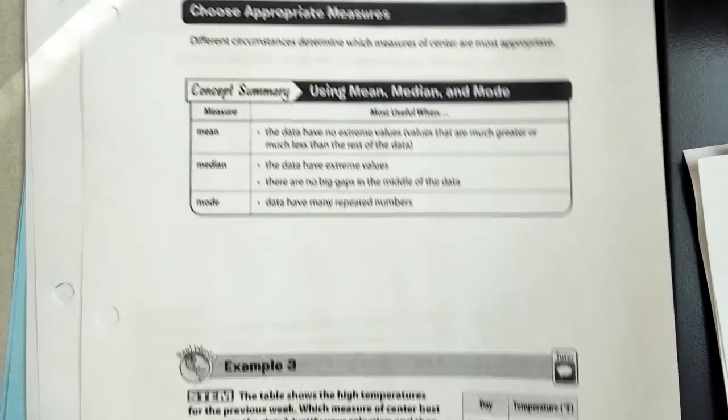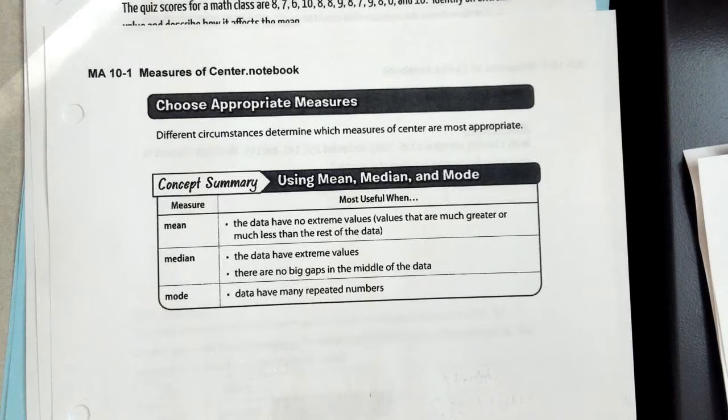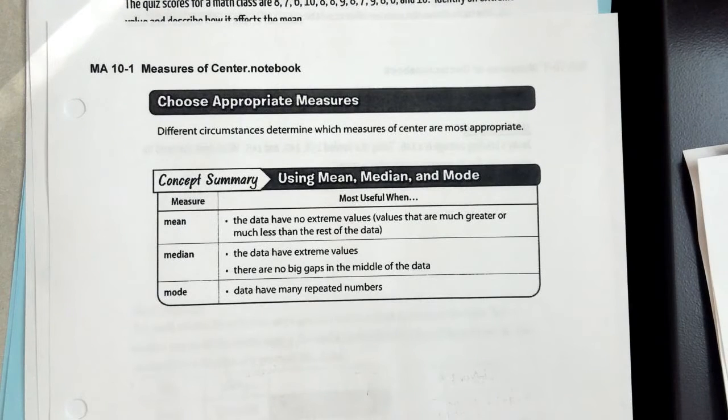Example 3 and the notes above. Sometimes when we get into example 3 and example 4, we're not going to have to find all of them, the mean, median, and the mode. Sometimes it's what's the most appropriate value, or which one might this person want to use depending on what they want to convey. Okay? So when we're choosing the most appropriate, we would look at, for the mean, whether there's extreme values or not.